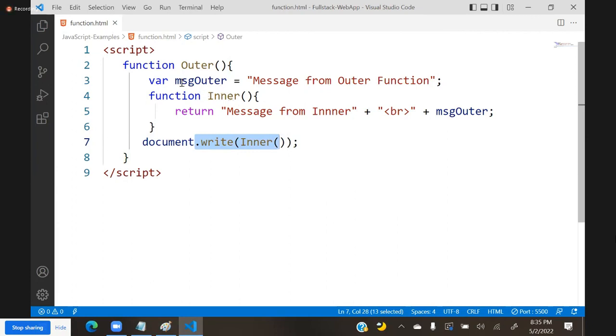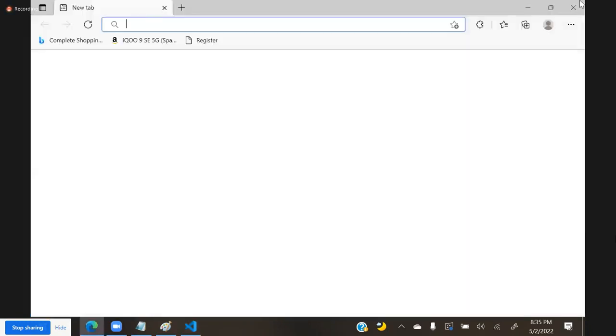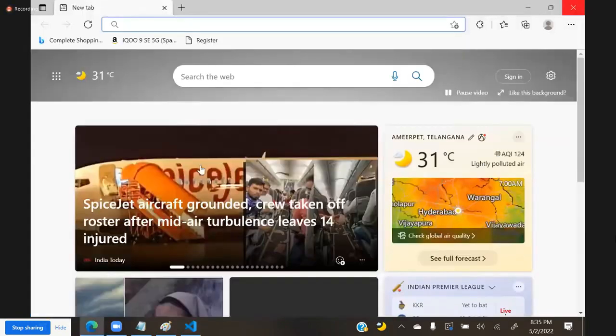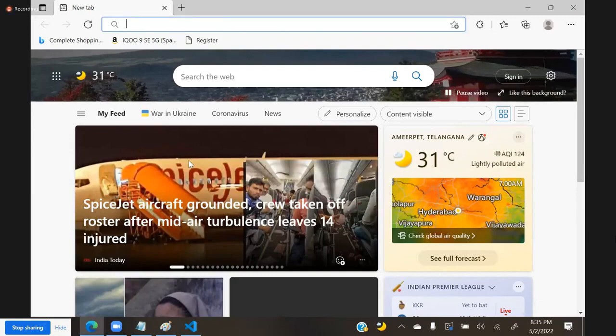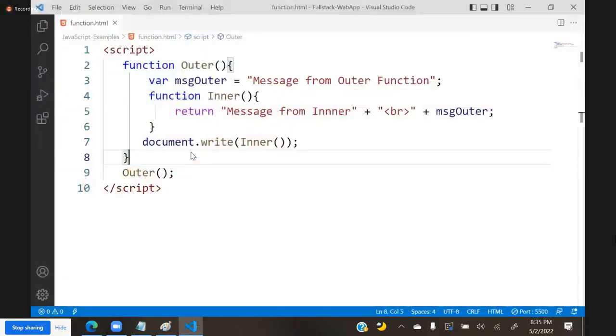And whatever outside is there, it is shared to inner. That means when we call the outer function, it is able to print both inner and outer. So I run this here, it should be able to print both messages from inner and outer.